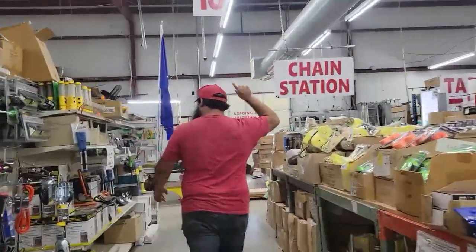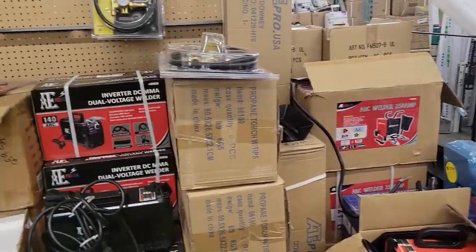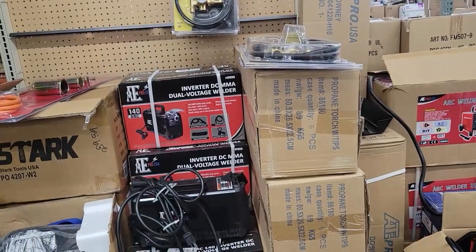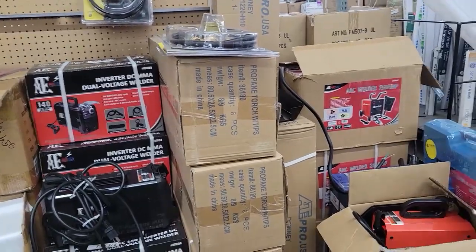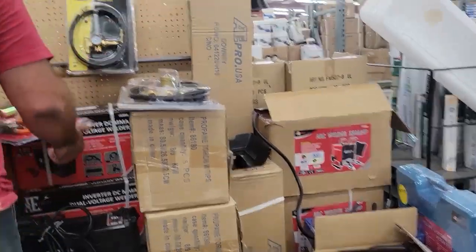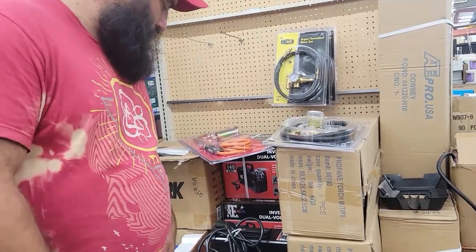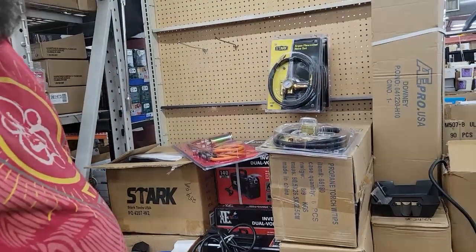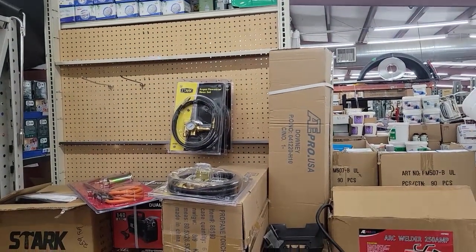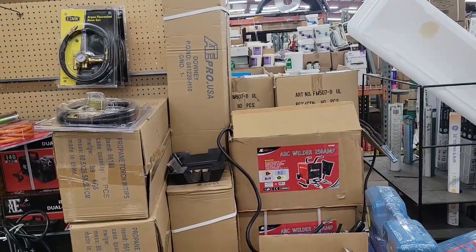Welder. We're on the track of a welder now. Oh, we got an arc welder here. But there's different kinds. Remember, there's an inverter stick welder down there. Right. There's an inverter DCM and dual voltage welder. Yeah. I don't know how to do any of these, so I don't know what any of them are. Well, in the research that I did in terms of welding, there's MIG and TIG. Yeah, you use both kinds, like when you're welding the shipping containers together. We don't know what we're doing, but we're trying to buy a welder, but we don't know what we're doing.